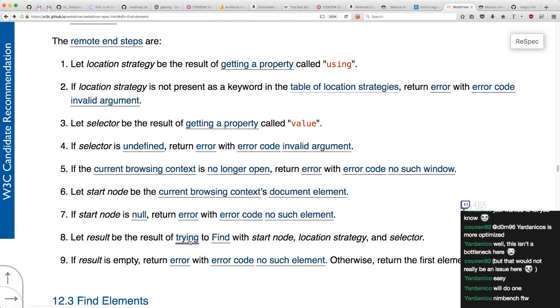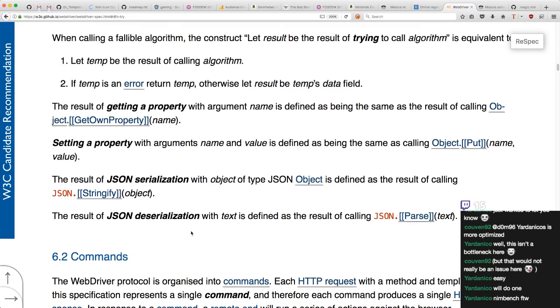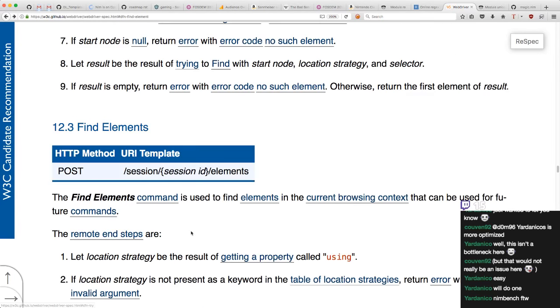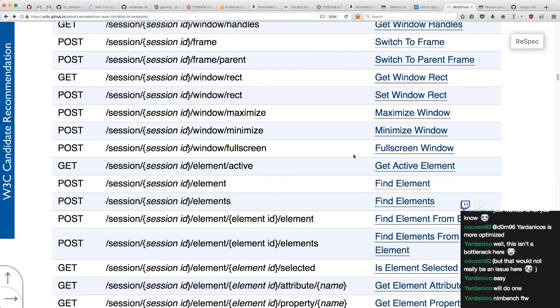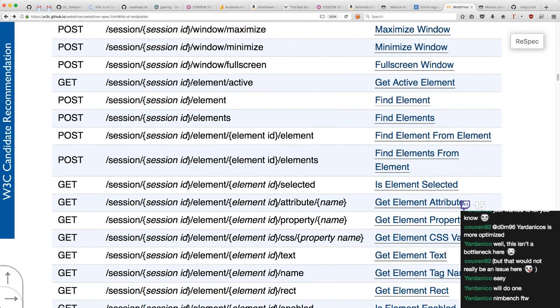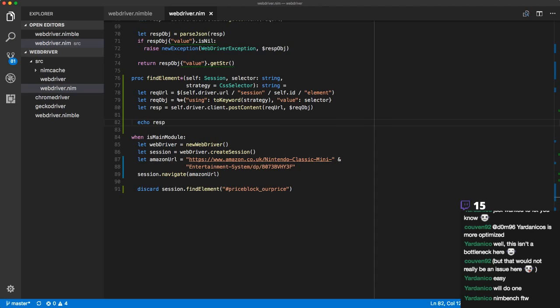So what result will be the result of trying to find, so what is the result? Let's just look at this. Maybe this will have a... Okay, so it gives us an element ID, and then I can grab things from... Okay, so that's pretty cool.